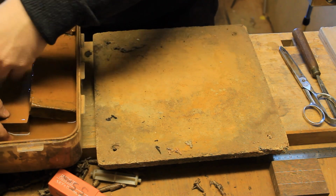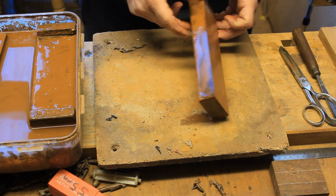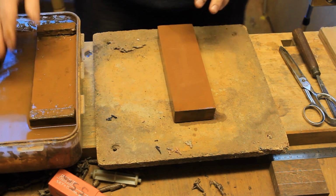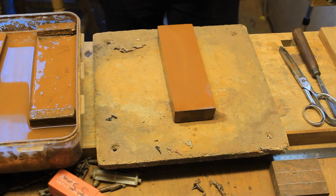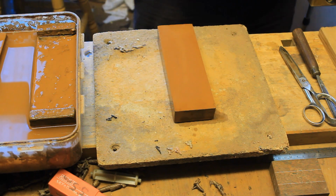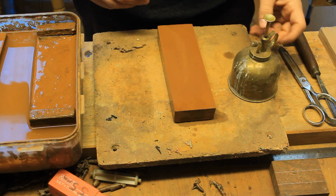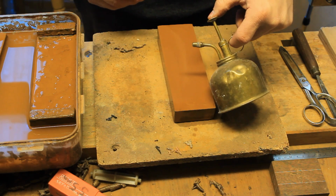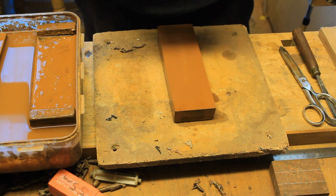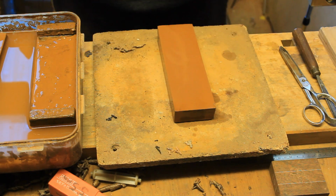Obviously, what I use more than anything else are the nice big flat ones, and I've got a 1200 grit, an 800 grit, and then a 3, 4, 5000 grit. I can't remember which one it is particularly. I think it's actually 6000. Very fine grade stone, and that is used for the final polish. While you're working, you will also need to keep your stone saturated. Incidentally, these are available at car boot sales all over the place, and they work much better than your standard boring plastic ones, which tend to clog up with dust and rubbish and die rapidly.